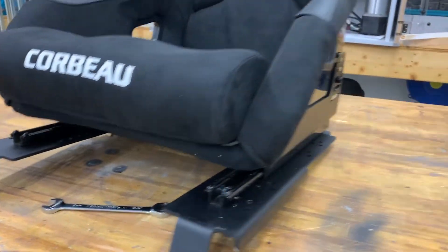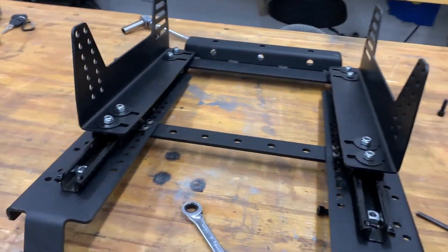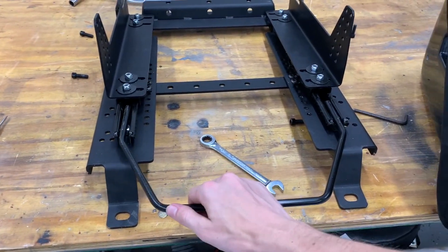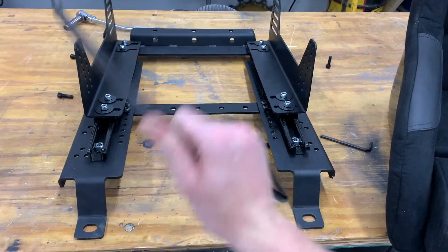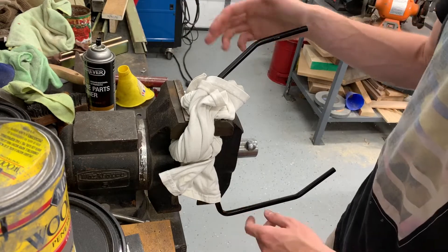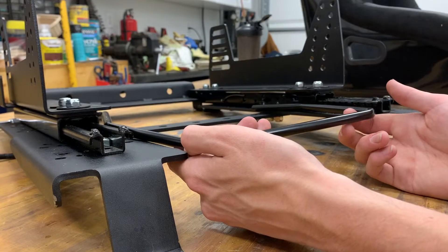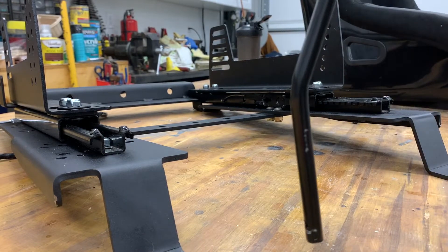I've gotten the accessible nuts tightened down, and I'm just going to take the seat off the bracket with the allen wrench again and tighten all of them down. Now that the seat's off I can get these nuts here, and also figure out how much this lap belt bar needs to bend in order to fit where it was — you can see it moved in quite a bit. Mark on the phone said this would be pretty easy to bend, it's just three-eighths tubing. I wrapped an old t-shirt around it so it doesn't mar or crush the bar, then just support it with my leg and squeeze it down. This needs to be straightened out and the same with the other side, so I'm going to go back to the vise and try to get this to be a straight line.